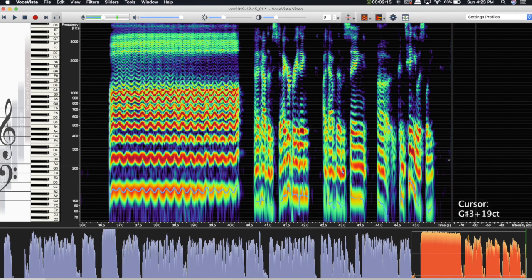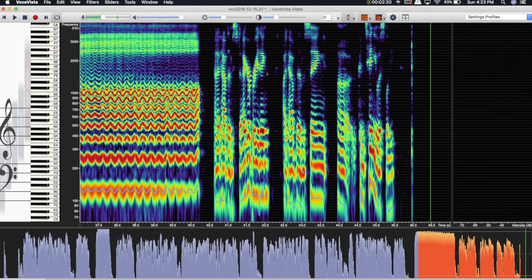I've had voice students that have used this in private lessons where they were able to fix things by simply watching their voice fly by on the screen that I've never been able to help them fix before. All of a sudden it just clicks. You're just creating this visual representation of what the sound looks like, which is remarkably helpful for students. So I encourage you to check this out.